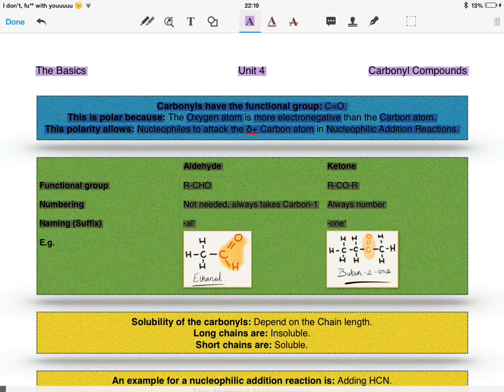So I've put two examples here. One, I've got the ethanol, and in the second I've got the butan-2-one. What I want you to just look at for the butan-2-one is, if you go from the left hand side, you would have got butan-3-one. This would have been incorrect for this, because if you start from the right hand side, you get butan-2-one, where the number is the smallest, therefore it's gained priority, which is correct.